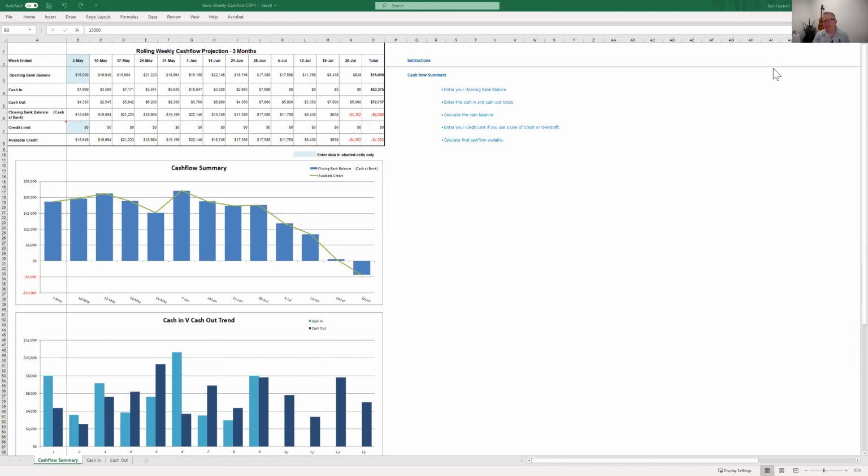Now, Diane has asked, do you recommend calculating WIP each month with this tool? So yeah, so long as it makes sense to you. This tool is simply just a tool. It's like anything, there's always more than one way to skin a cat. And I say to people, so long as it makes sense to you, all I want you to be able to do, Diane, is to have a clear picture of what you can expect to happen in the next 90 days from a cash flow point of view in your business.